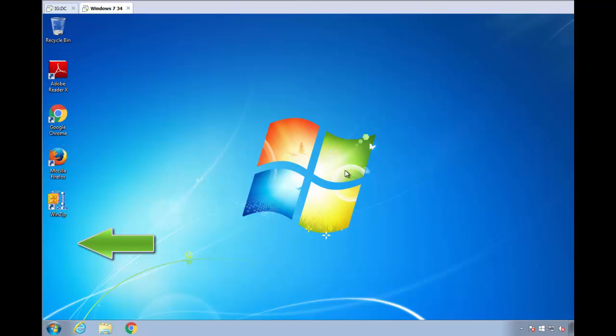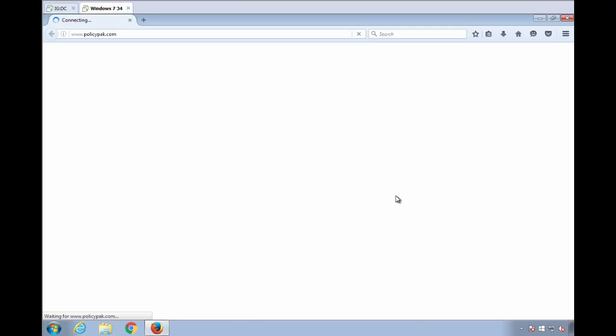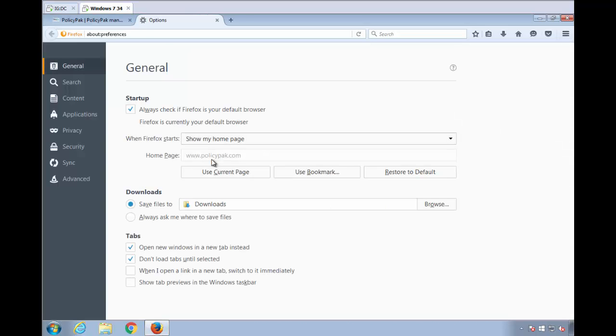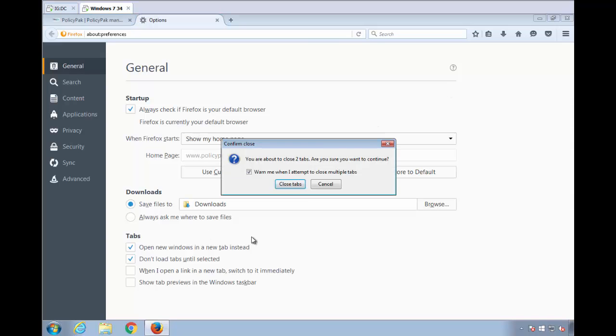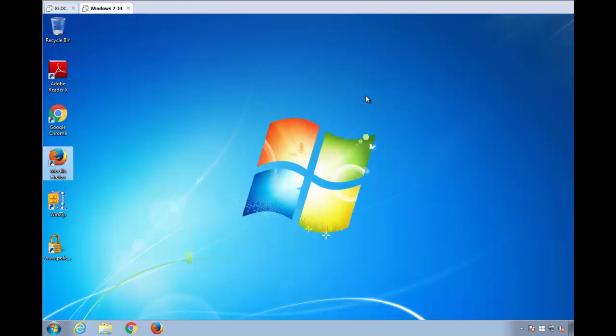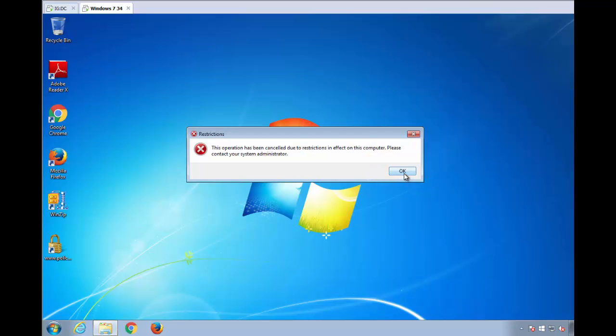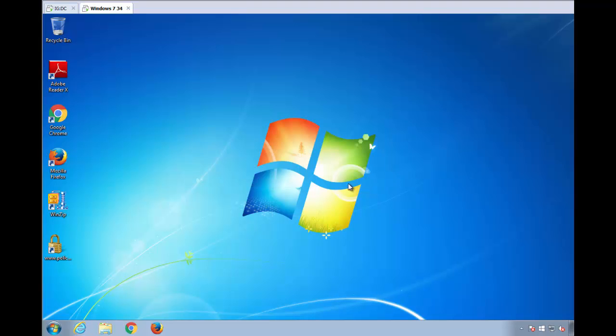And that's it. A whole lot of nothing happened, except look, we just got the PolicyPak shortcut, exactly what we expected. If we were to take a look at Firefox now, let's see if Firefox is managed the way we expect. Yep, we get PolicyPak as the home page, and let's see if it's also locked down. And yep, sure enough, that's locked down. The other setting we said was to kill the control panel. Let's see if we got that. Yep, we got that. And by the way, there's a little bug that's always been here in Windows when you do that, but that's okay. There's no control panel there anymore.